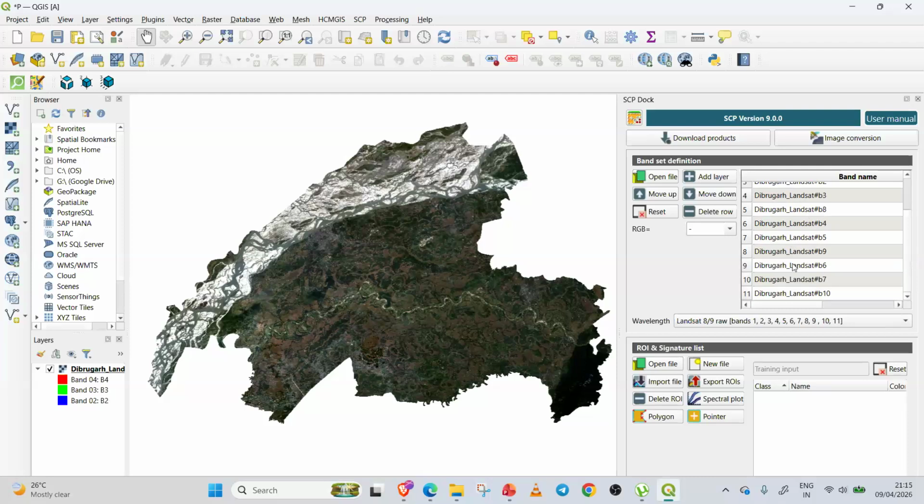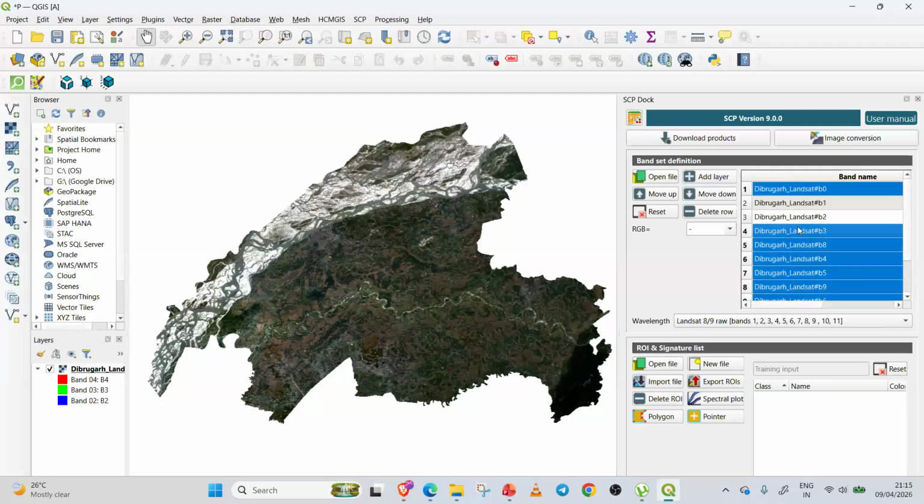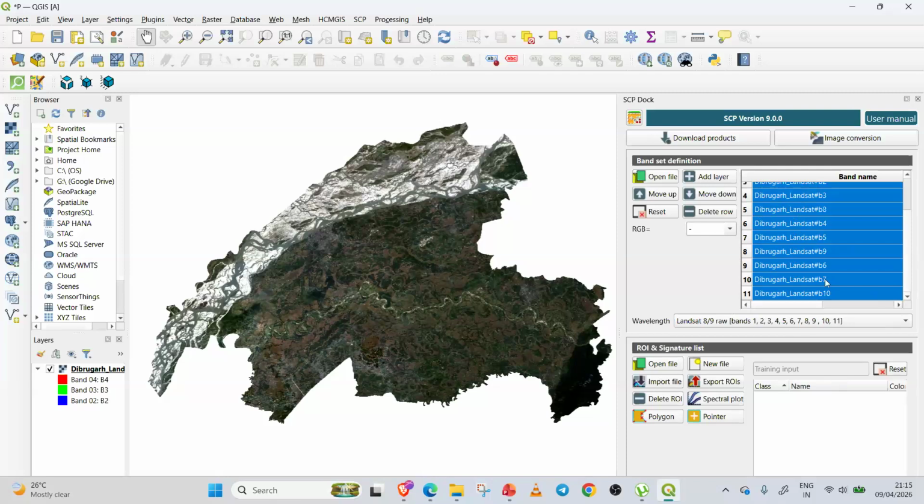Okay, let's select all. Wait a minute, it is loading.